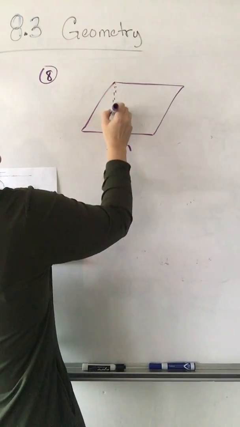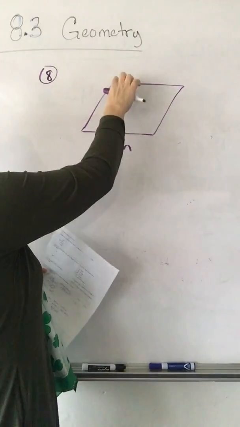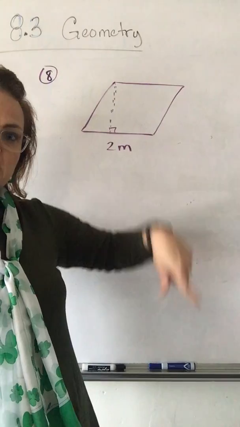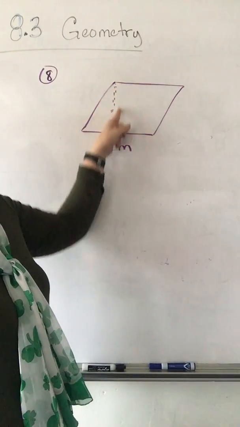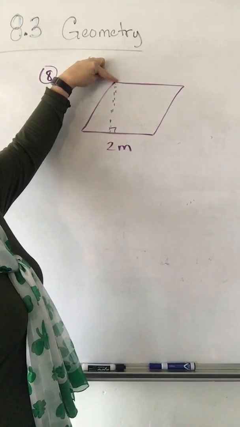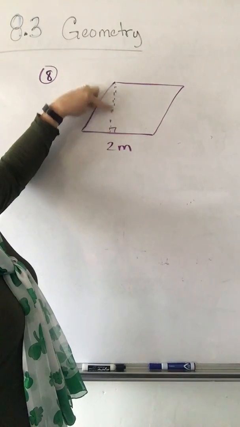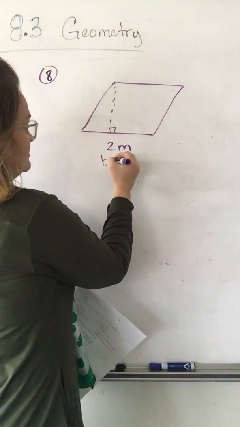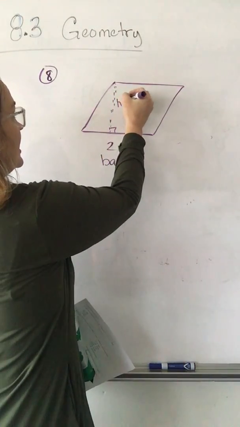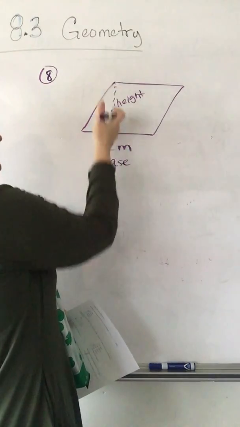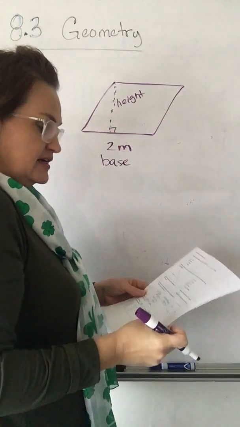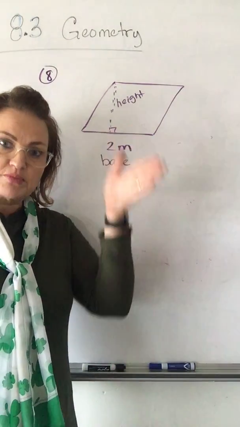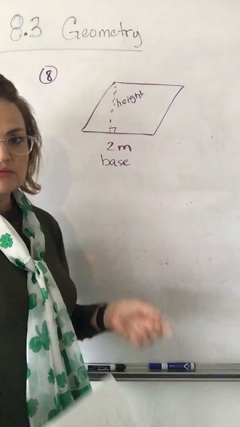When we drop a perpendicular line down from the top of something, it's almost like a plumb line. If you think about it in construction, you're dropping something straight down to the bottom. We call that the height of an object, the distance from the top of the object drops straight down 90 degrees with the floor, or the floor we'd call the base. So we would consider this to be the base of this figure, and this would be the height of the figure. So the perpendicular distance is always called the height. And we use that a lot in our formulas. You'll see H in the formula, that stands for the height, or the perpendicular distance down, which is usually drawn into the picture if needed.